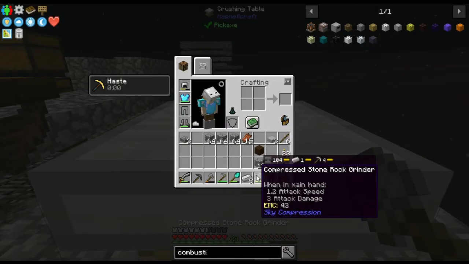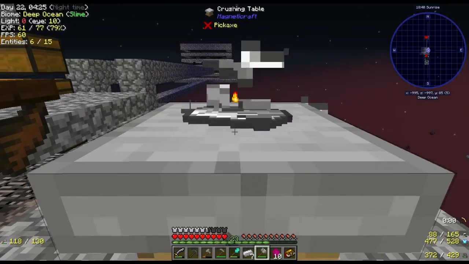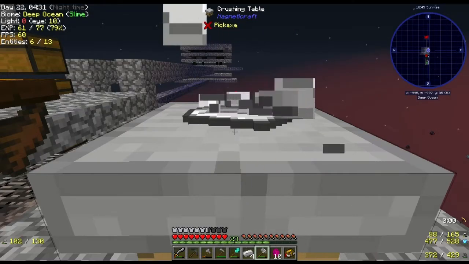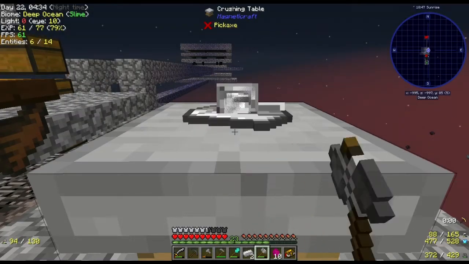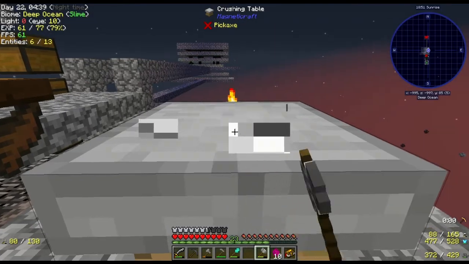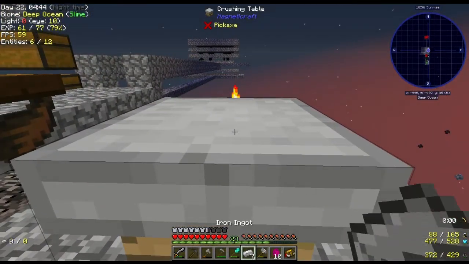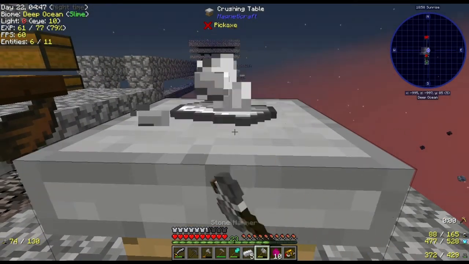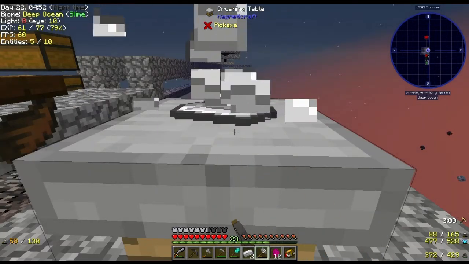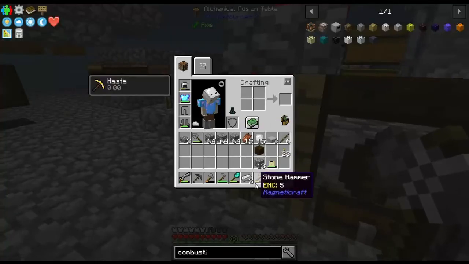So let's just see. Do I just place it on there? I do. And then I grab my hammer here. Oh, and it auto-fills it for you. That's awesome. Okay, cool. So I'll have 10. That means I'll need 5 more. But I keep hearing a dink behind me, which means the iron is still doing its thing. Aha! So we need 5 more. 1, 2, 3, 4, 5. There we go. Got those.